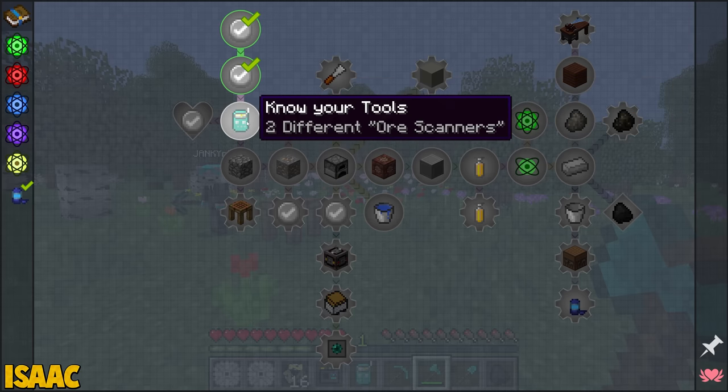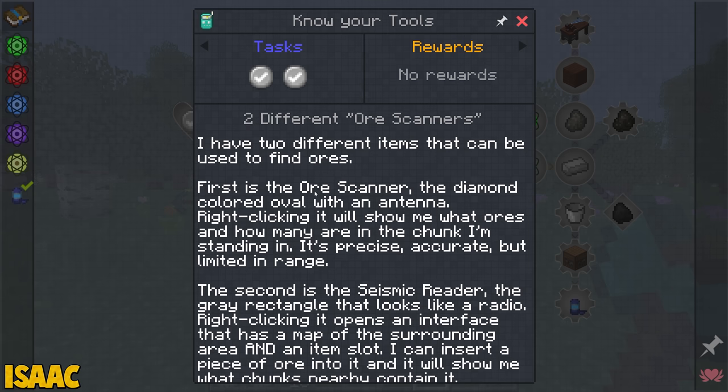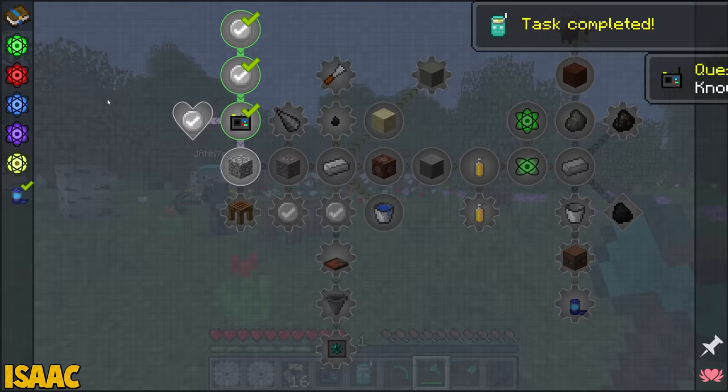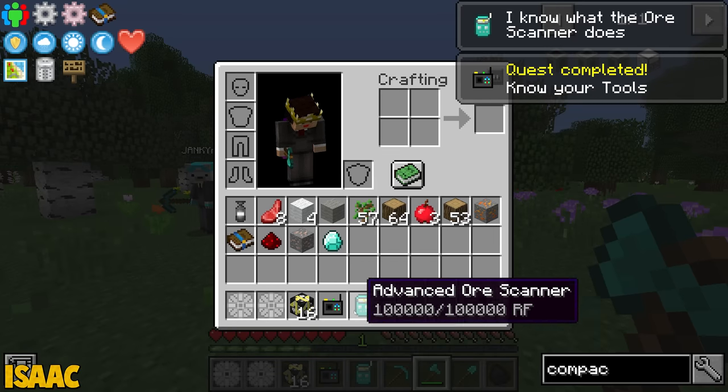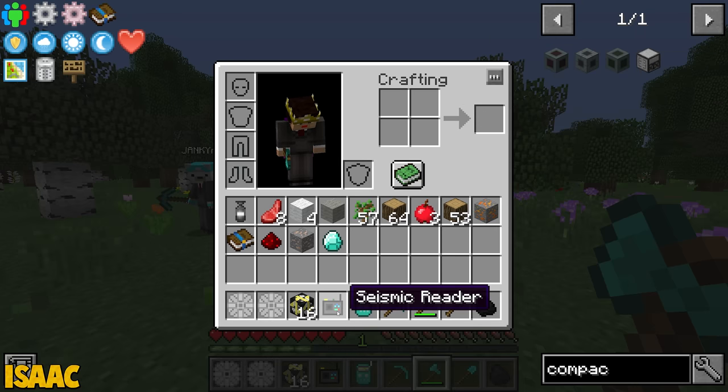So the next one says, know your tools. We have 2 different kinds of quote-unquote ore scanners. So I'm going to take these right away. If you look in your inventory, you have an advanced ore scanner, which is the blue rectangular one, and then you have the seismic reader.